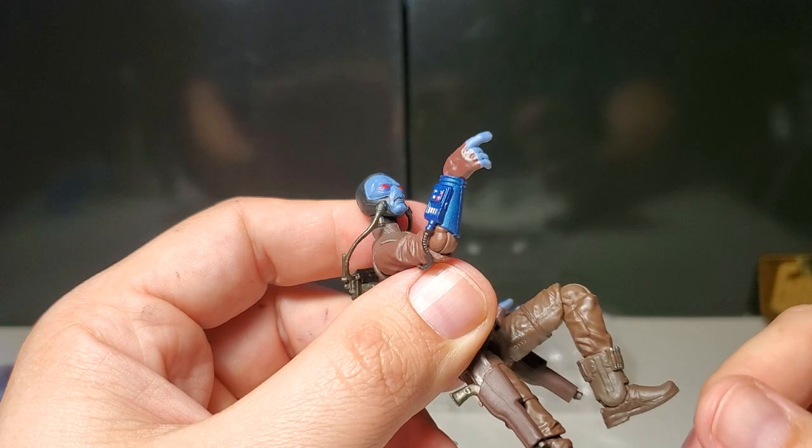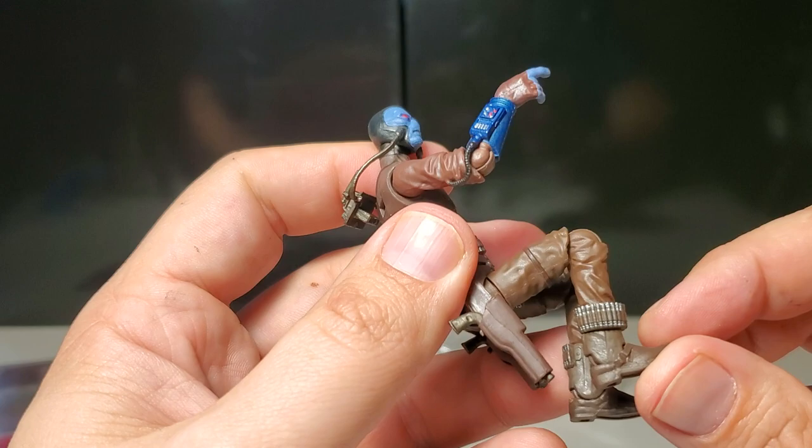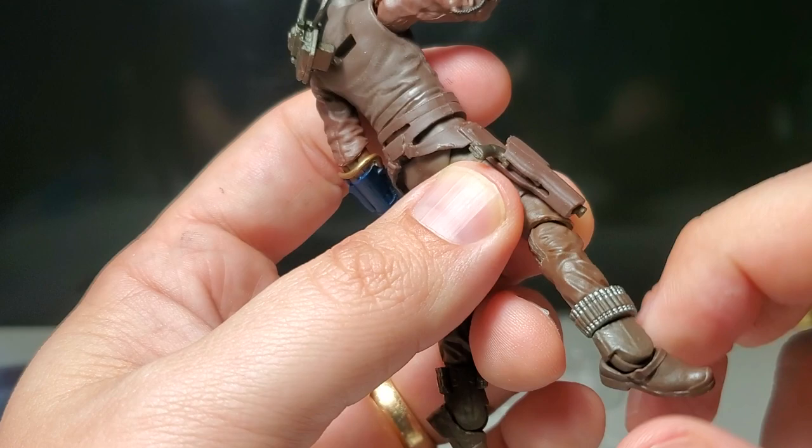Nice bend in the knee there. His boots look fantastic. Look at those boots. Lined with, looks like bullets, but I don't know, laser cartridges. I guess that's what we would call those, blaster cartridges. Nice ankle pivot, and then we got rocker. Yeah, so, or ankle hinge up and down, and then pivot or rocker, whatever you want to call it. So really wonderful articulation.